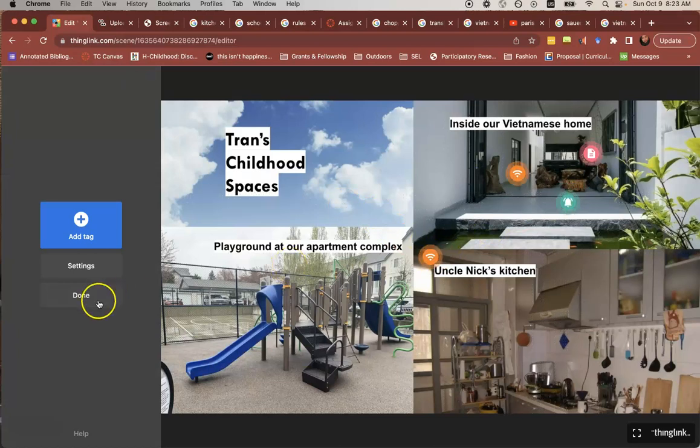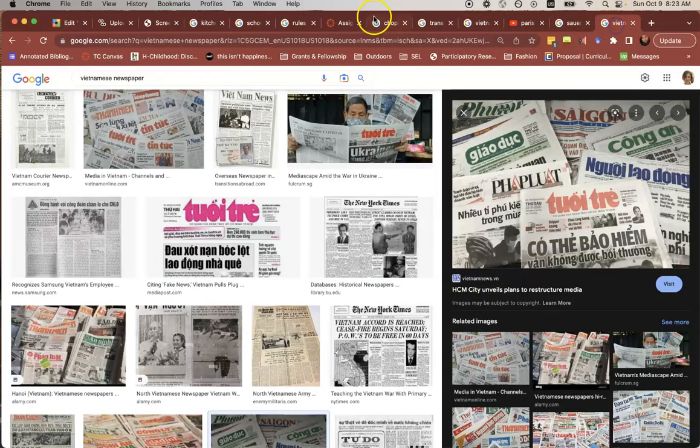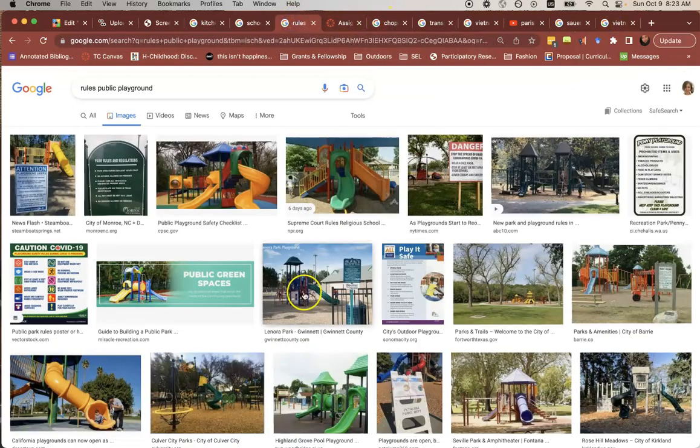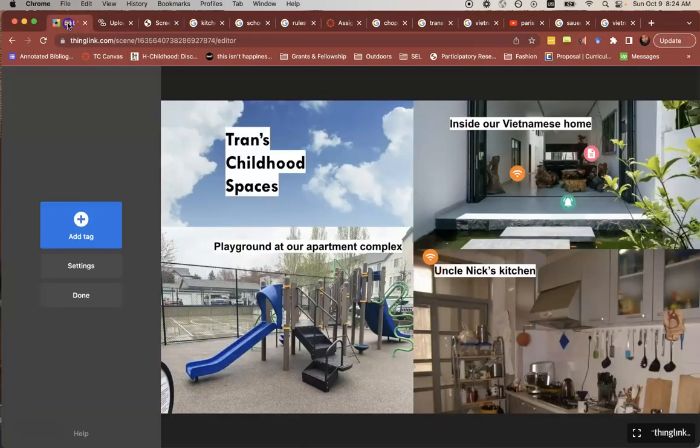Okay, so for the playground, I had actually saved an image of playground rules, and I would include that image and talk about the kind of knowledge that I had gained from knowing English, or kind of knowing English, and playing on the playground. I might talk about the ways that we spoke to each other on the playground in the apartment complex, using English primarily, because the children at the apartment complex were more English speaking. So there is where I would speak more English, for example.